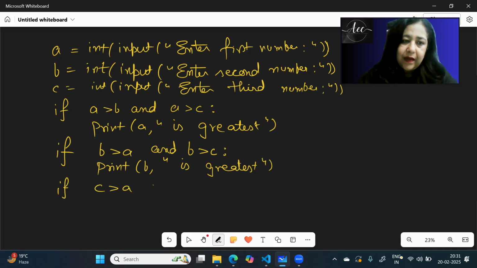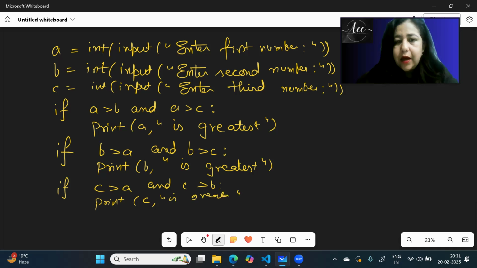And if C is greater than A and C is greater than B, so print C is greatest. So we could have any number of conditions like this. So wherever the condition is true, statement will be executed. And if the condition is false, it will simply ignore it. Nothing will execute at all.